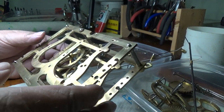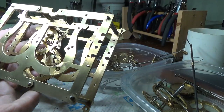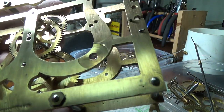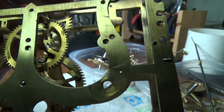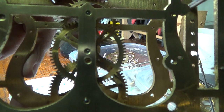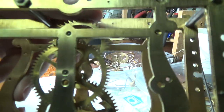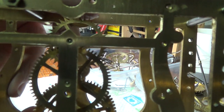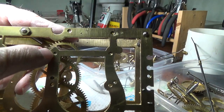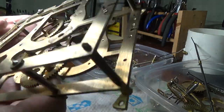First thing we've done now is we've put the run train in. That's the time train. And what we're going to do now is check for pivot wear. The way you do that is we just grab that main wheel, move it back and forth, and look at the pivots. As you can see, the pivot in that second wheel above is going back and forth really bad, and so is the escape gear. So this pivot and this pivot hole will have to be rebushed. The main wheel looks to be in good shape.